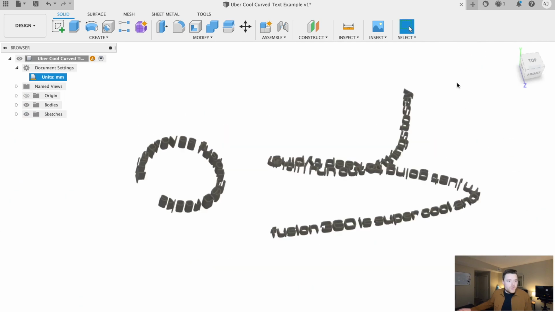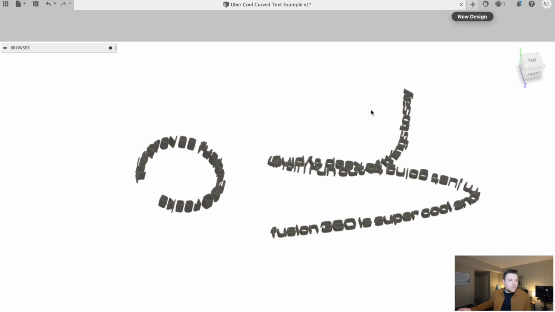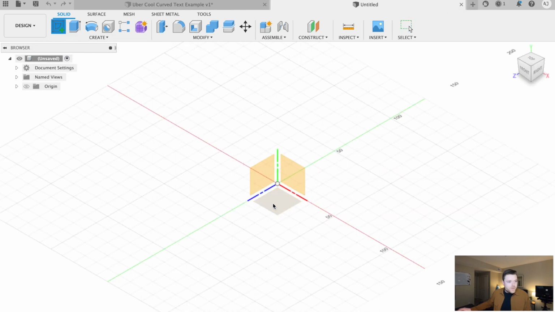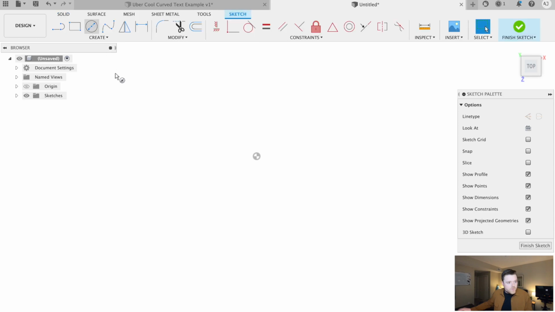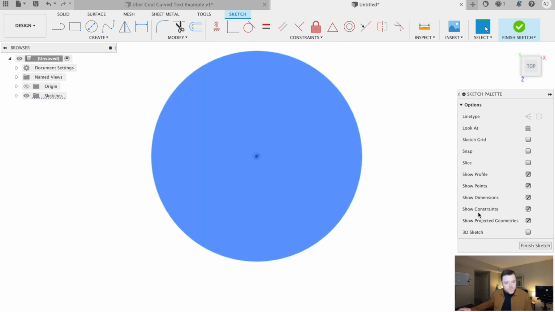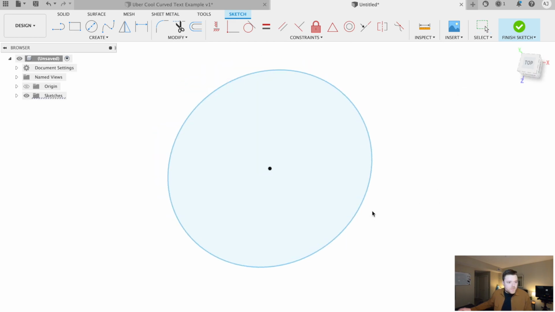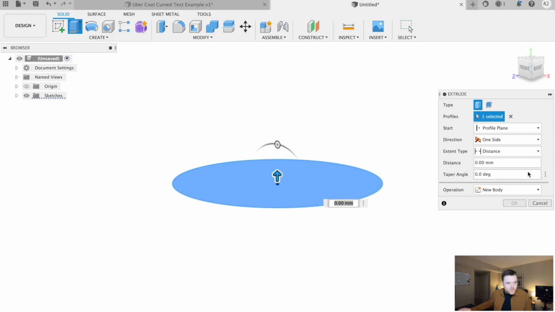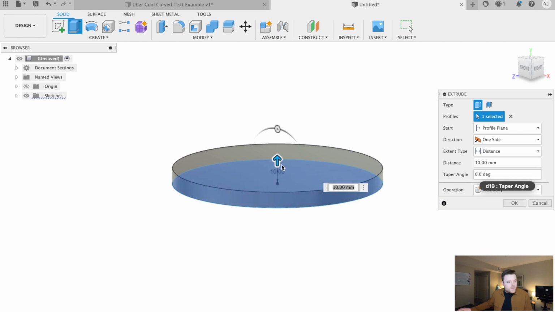So if we want to maybe get a little more in depth, and this doesn't help you out, let's just create a very simplified design. C for circle, click again. We'll extrude this sucker up. This is all my live stuff, so hopefully I don't bore you guys, but I've probably lost a majority of the crowd at this point.